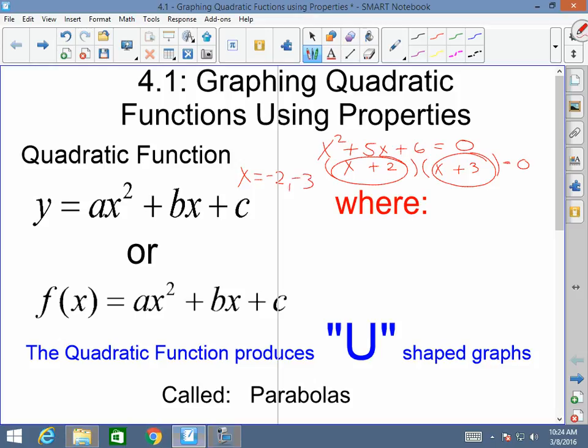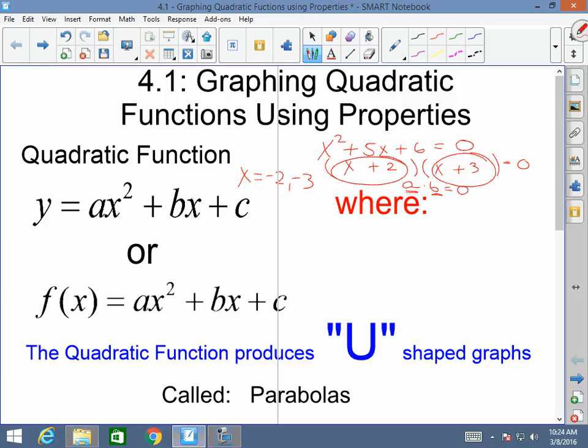Does everyone at least vaguely remember that? Hopefully the factoring was real easy. The zero product property, remember, when you have a times b equals 0, both a and or b can equal 0, so you must set the factors equal to 0. Now, this is all fine and good, but when we did this a while back, I said there's a point to this. There's a reason to this.